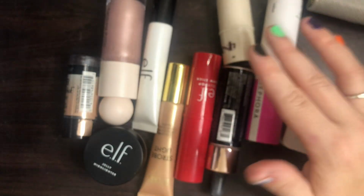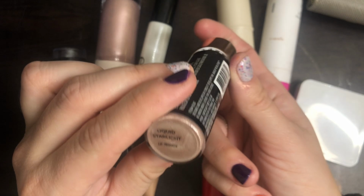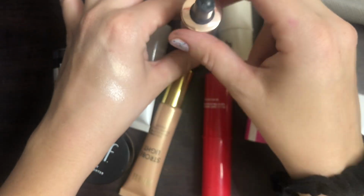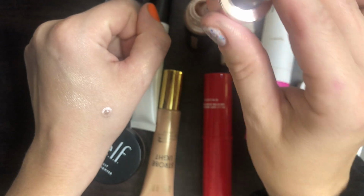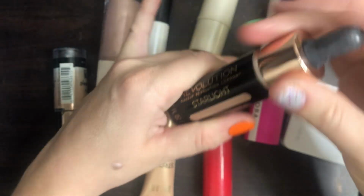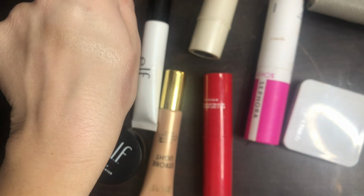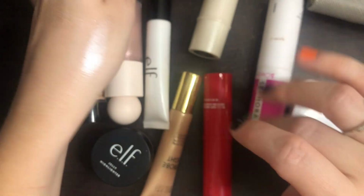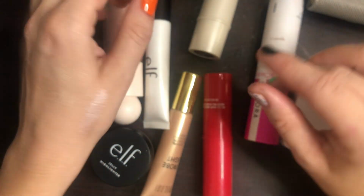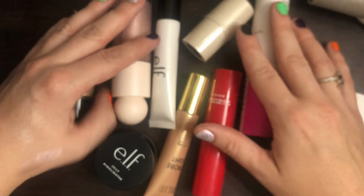Okay, so other ones, let's start with other blinding ones. So this is from Makeup Revolution, and this is the liquid highlight in Starlight. I got this because Jessica Braun talked about how much she liked these, and I tend to agree with her recommendations, so I thought I would try it out. And I do like it. It's very strong. So here it is swatched out a little bit. And you can see, ooh, that is a highlighter. It's got a pink base to it. It's a little dark, but sheared out, it's not too bad. So I don't use this a ton just because it is a very strong highlight, but it is pretty. And I don't tend to lean towards liquids as much as creams, I've found out.